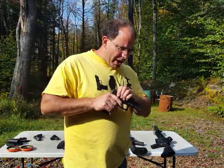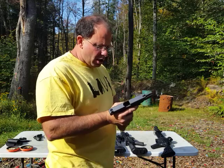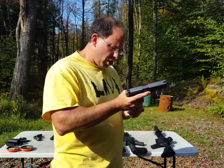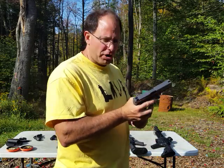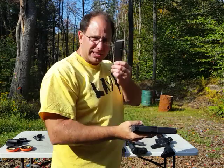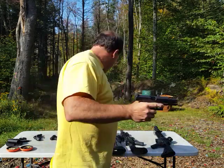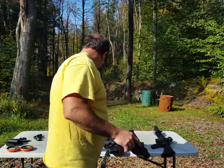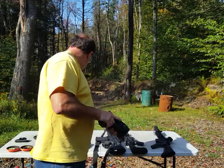Just like with the rifle, the way you load this is you first lock the gun open, then you put your loaded magazine in, because it goes in a lot easier when the gun is locked open. If the gun is closed and the magazine's full, it takes a lot more effort to jam it in there, and especially with women, I find that they're not hitting it hard enough, so the magazine is just kind of hanging off the bottom like that. They're not going to feed that first round because the magazine is not fully inserted. That's why the procedure is always lock and load, right? Lock the gun open, then load it. This way you know your magazine's in all the way. Then you put this into battery, and then this goes in the holster, because the holster is the safety mechanism, like I said before.